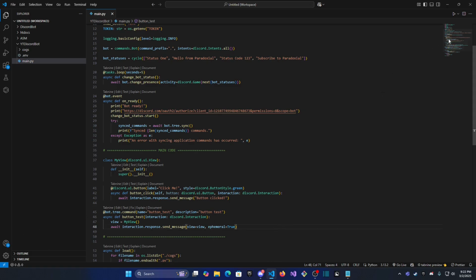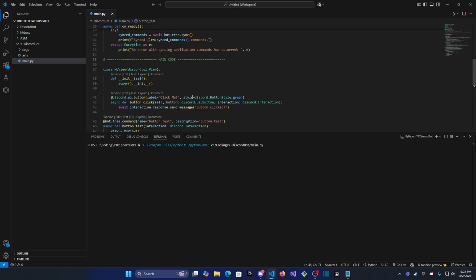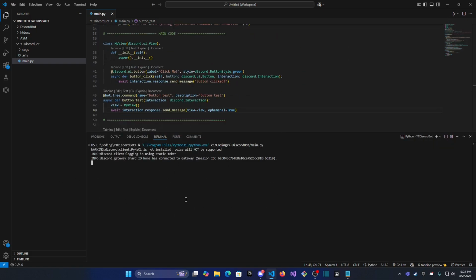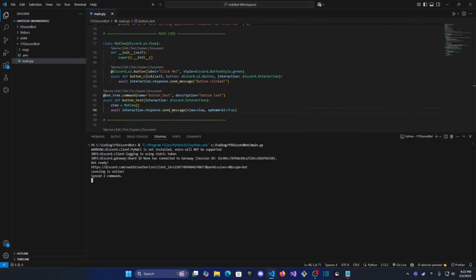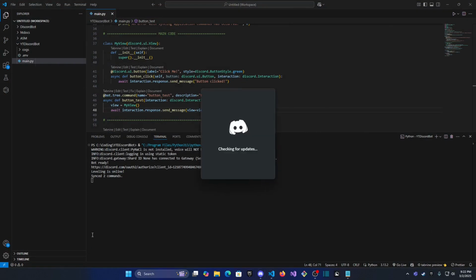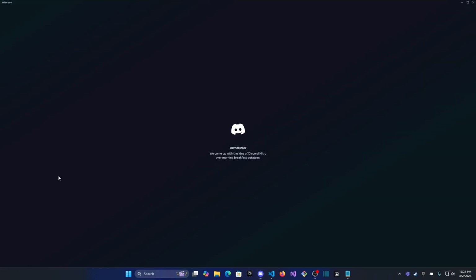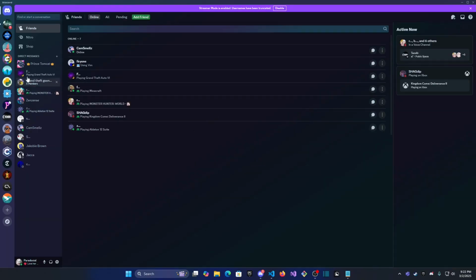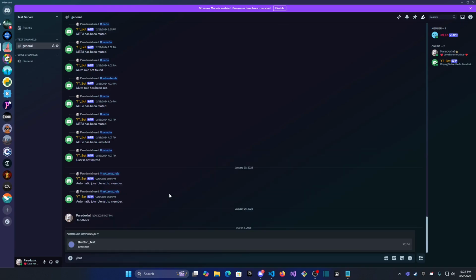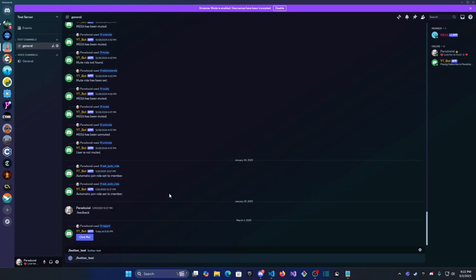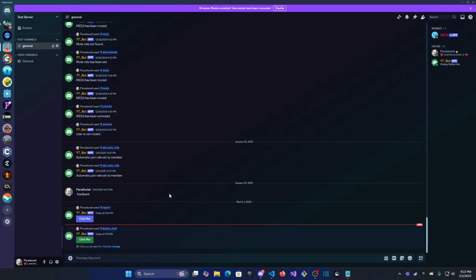And that's basically it. We can go ahead and run our bot. Make sure we did everything correctly. All right. And then I'm going to come here and restart Discord. And I'm doing that so that way I refresh the application commands. And we should be able to go back to our test server. And now we should be able to have button_test. And then we have this little button menu pop up. And let's try to click it.